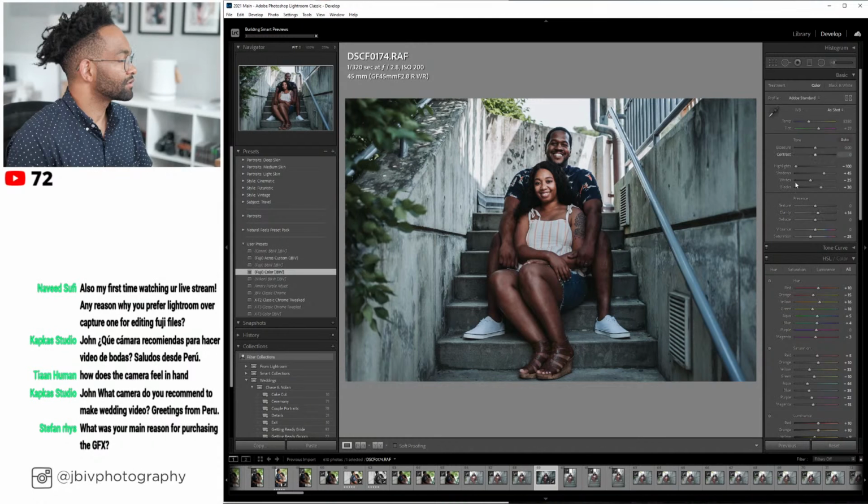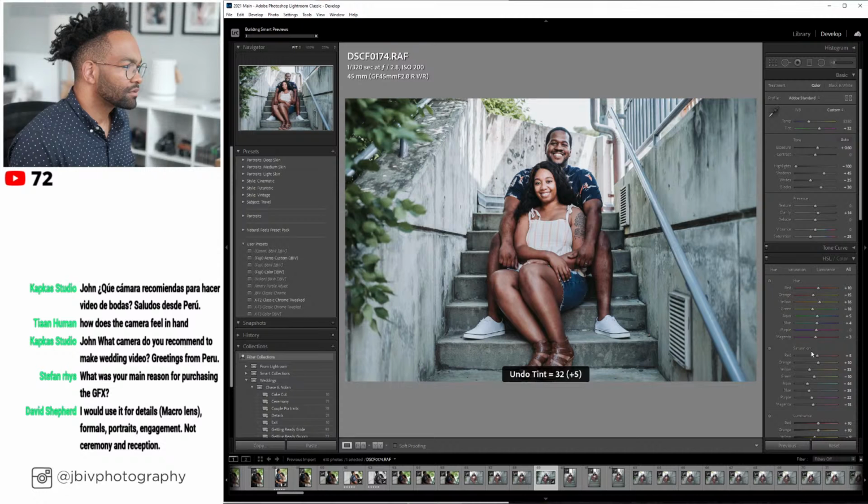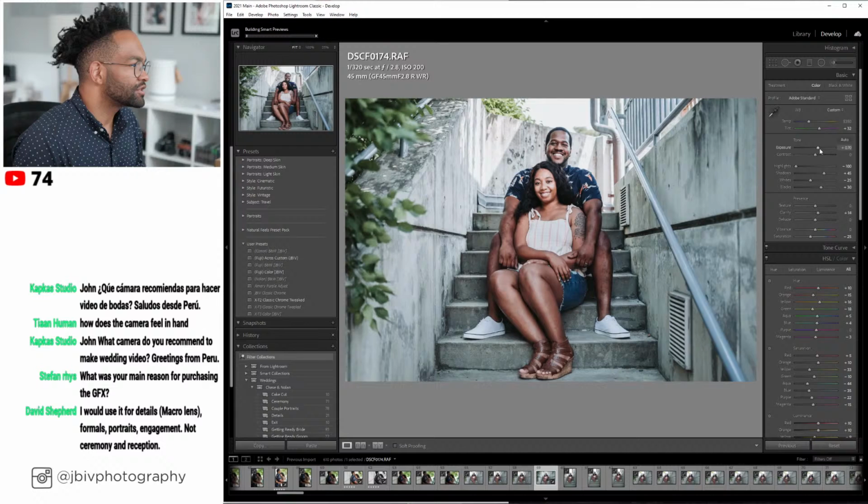Computer's already starting to freak out. So we're starting to build the smart previews now. That's right. Saturation is okay. It's just because of all the resolution that's there, I don't know, it's like my eyes are saying, hey, it's not enough saturation. I don't know why it looks like there's not enough saturation to me.